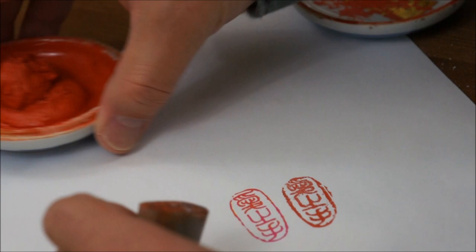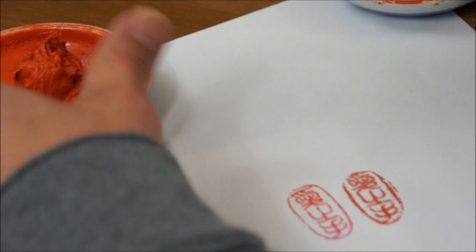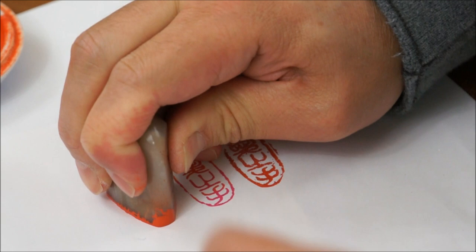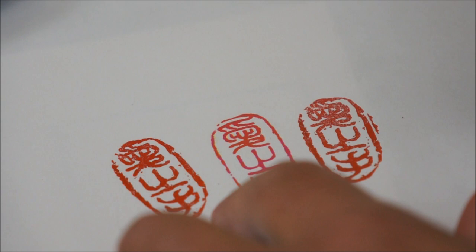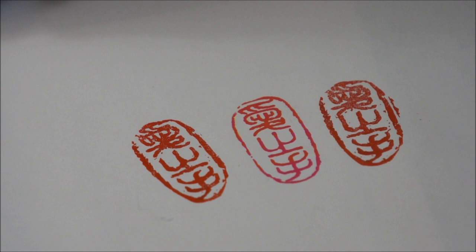Now let's make the second imprint, next to this one. And you can see I cleaned up this margin. Maybe it's still a little too heavy, so I will chip a little bit on that. And that's pretty much it.